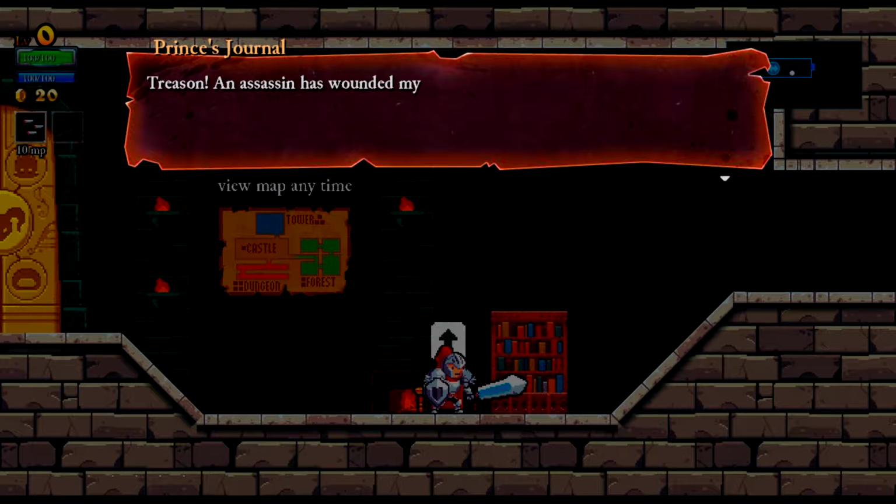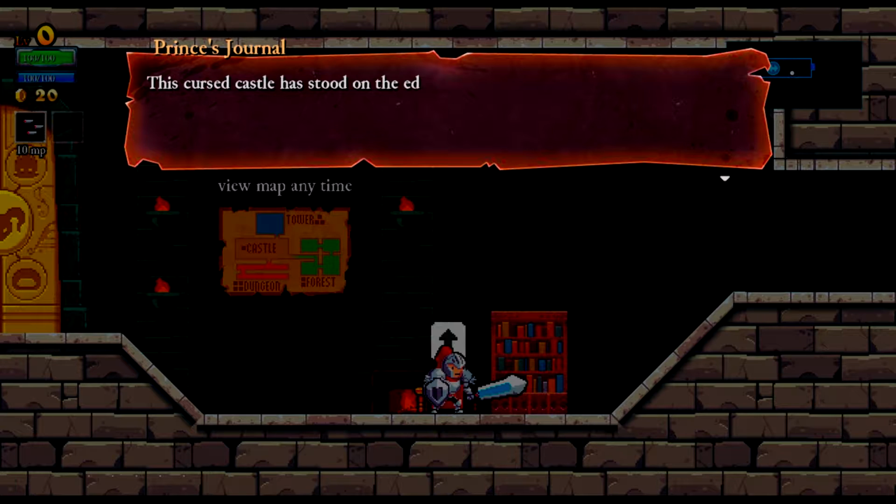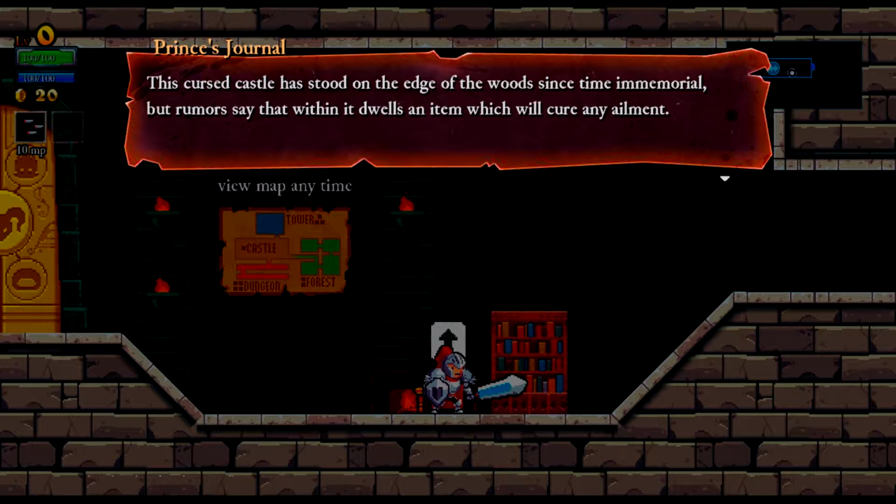Journal entry number 1. Treason. An assassin has wounded my father, the king. To bring order back to the kingdom, he has set my siblings and I on a quest to save him. Together, we will venture into the cursed woods. Enter the castle Hamson. This cursed castle has stood on the edge of the wood ever since time immemorial.